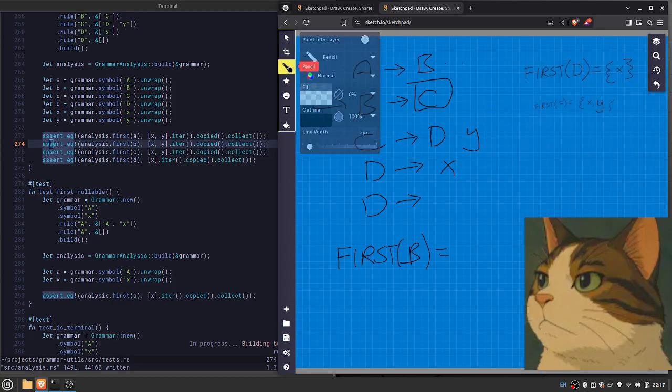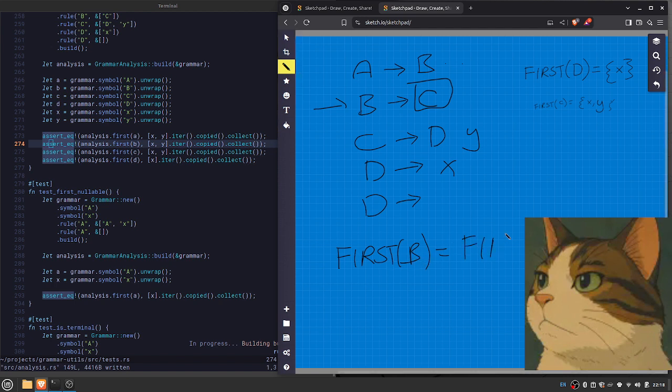And for a non-terminal, the rule is that the first of B is the first of that non-terminal. There are no other symbols here, so we're done with that rule, and there's no other rule. So this is a simple recursive definition. First of B is the first of C. We already have first of C defined up here, so the first of B is going to be X and Y.